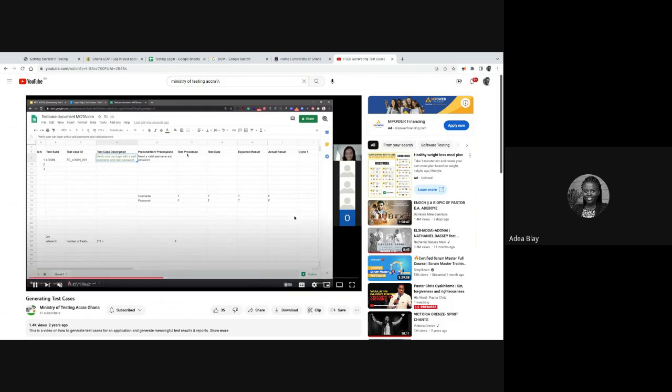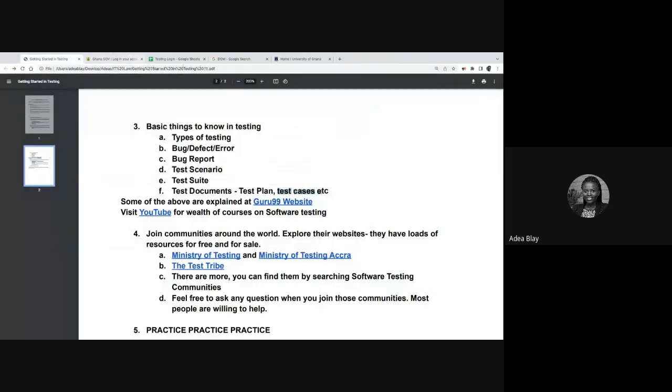And then the procedure or the test steps you go through. Is there any data like email address, password that you need to enter? Then your expectation and the actual results. If the expectation and actual results are different, then there's something you need to look at, right? And then the cycle: maybe it's the first time you're attempting, maybe the second time, and all that. So it's something you can go through when you are free.